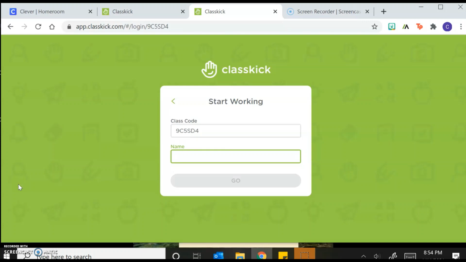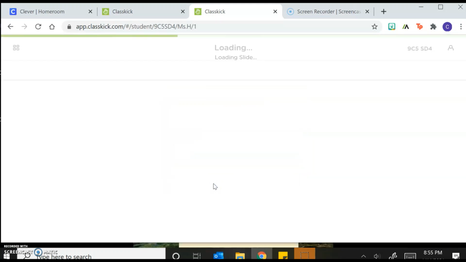For some of us in first and second period, we did this in class. For some of us, this is an alternate unit study review, but I did want to give you essentially an answer key. So what I did was I clicked on CTLS where it told me to, and I clicked my link. It gave me my class code. So I'm going to go ahead and type in as Miss H, and we're going to go ahead and launch.